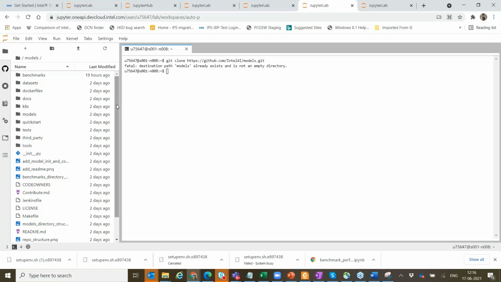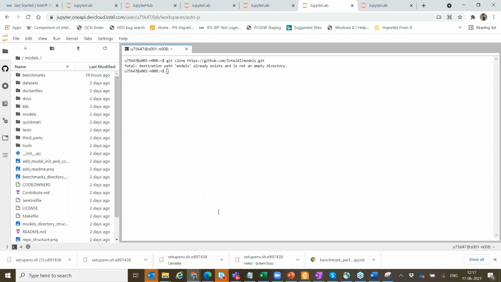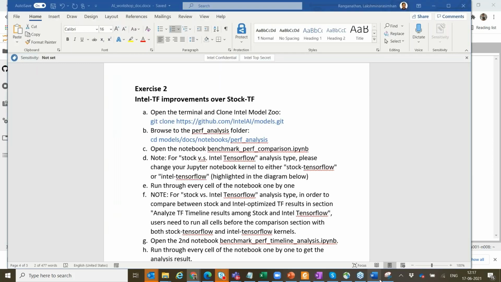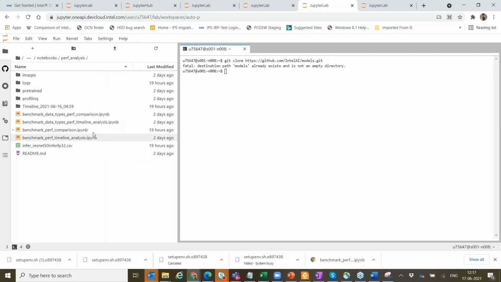Once you have done the cloning successfully, in your home directory you will see this folder called models. Inside that, you go to docs, then notebooks and perf analysis. Once you navigate to this folder, you will see a benchmark comparison.ipynb.